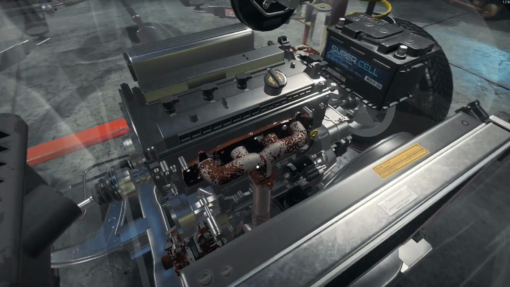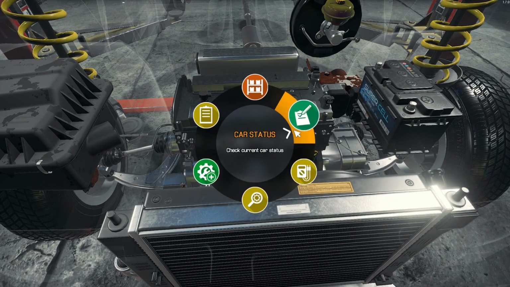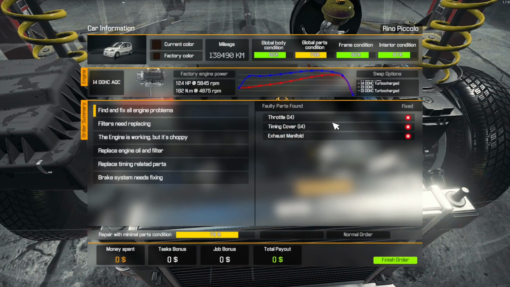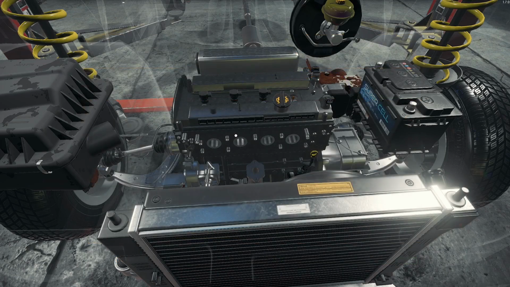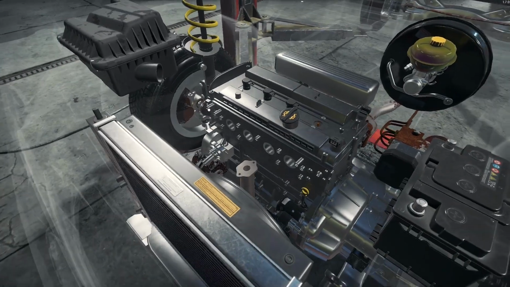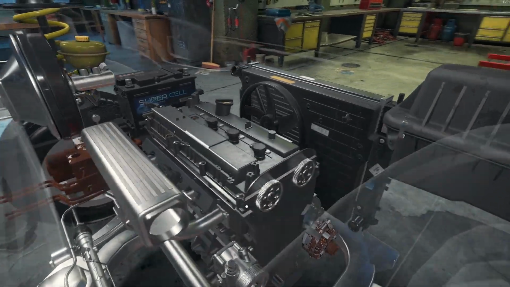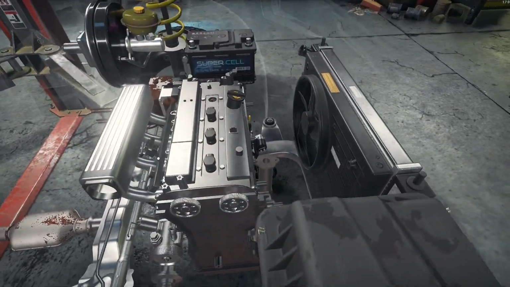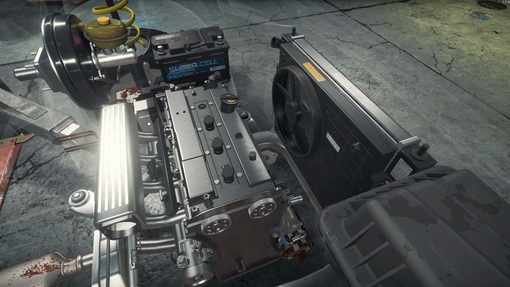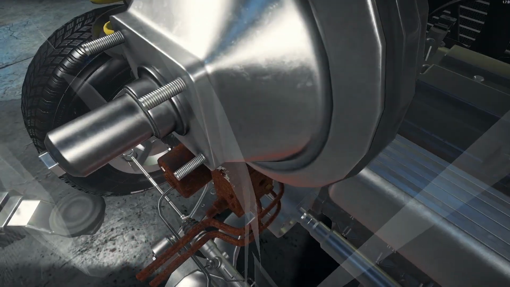And one more over there, maybe? Oh no, one more here. Alright, let's take a look. Alright. So that gives us those pieces. We're still missing, the engine is working, but it's choppy. Okay, that's the caliper. I'm trying to figure out what might be going on. Alright, could it be the fuel filter? I think we have to change that for the filters anyway.